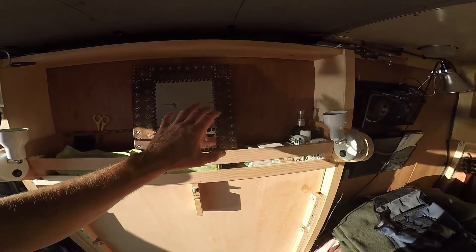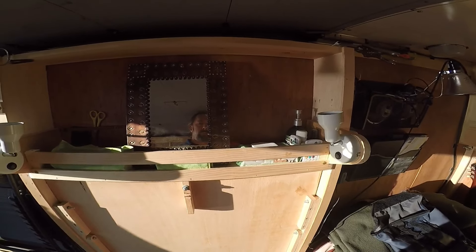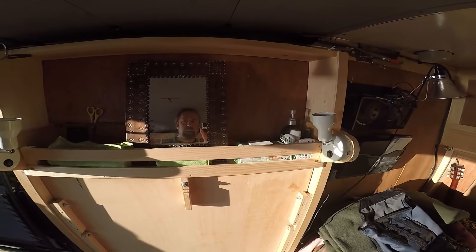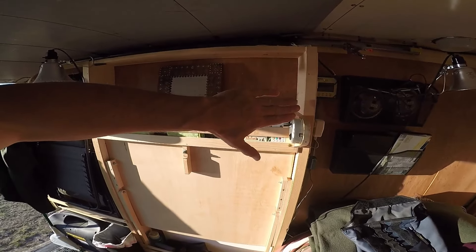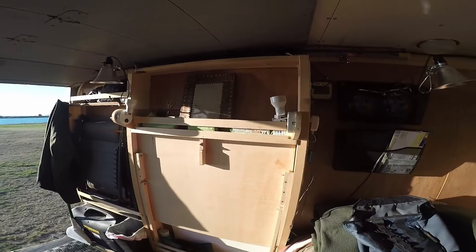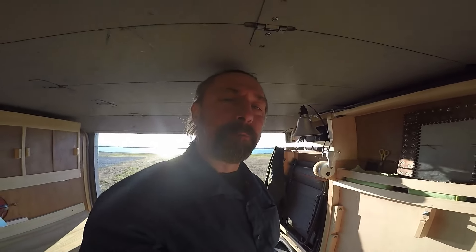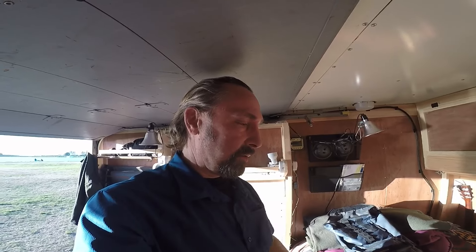I don't know if you remember, but I used to have a TV screen mounted right here. That was a TV I bought because it had a DVD player in it. I had it on an arm and I could swing it out, put a DVD in, then lay on my bed and watch the video. That was kind of nice but a little awkward — it required some setup to watch a DVD. And what really disappointed me was after a couple of months, the DVD player stopped working. This was a brand new system from Amazon and the DVD player just died on me. That's the only reason I had it.